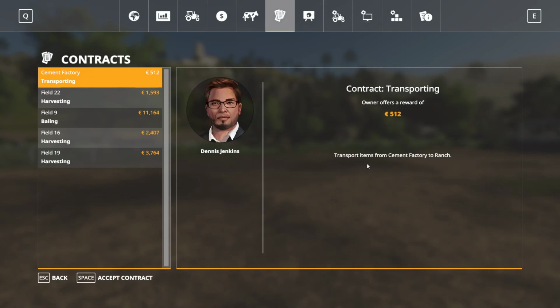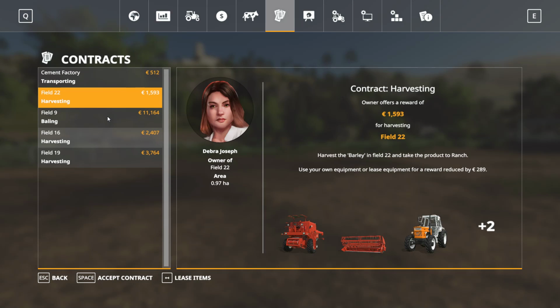Transporting. Transport items from cement factory to ranch. This is a good, although it pays very low, but this is a good way to explore the map basically. But in order to do that, we'll need maybe our own forklift. We'll need our own tractor and trailer to store and take the goods from one place to another. Now, it doesn't say how much or how many you'll need to load, so you don't know how much space you need. That's a bit tricky.